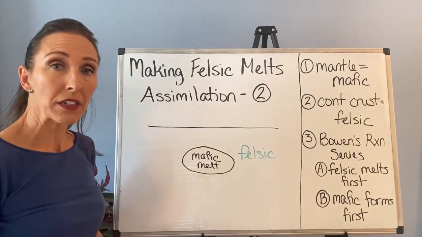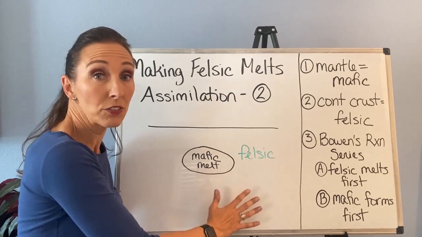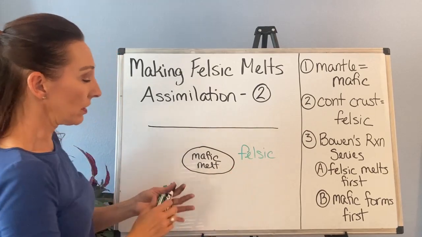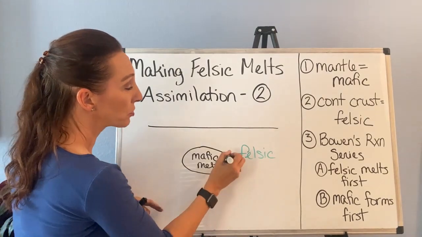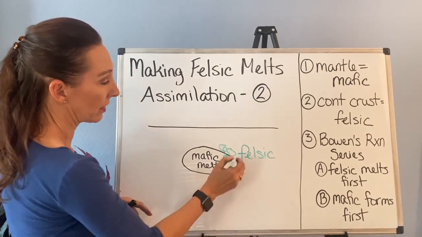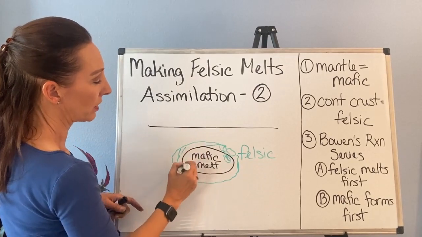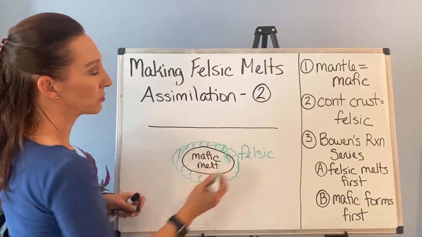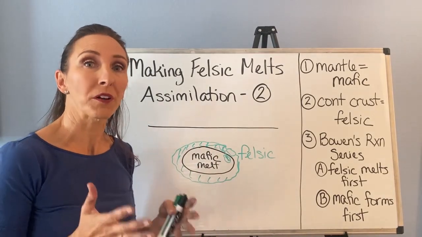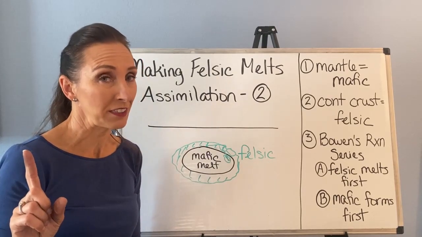One of the ways that we can do this is to assimilate the felsic material that might be that continental crust. So in this case, my continental crust is going to be felsic. As this moves up through, it's actually going to chunk off pieces of this, and it's going to get put into there and start to assimilate that material in. As it's moving around, it's going to melt everything, kind of mix it, and so it will become more felsic. So assimilation is the first way that we get a more felsic melt.